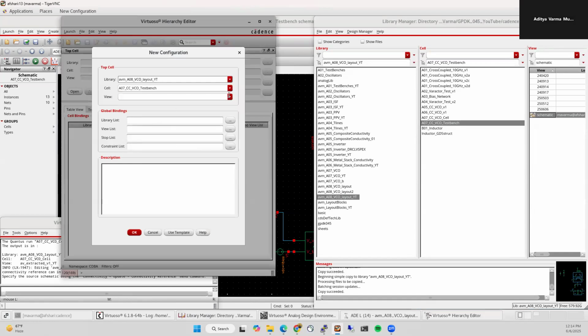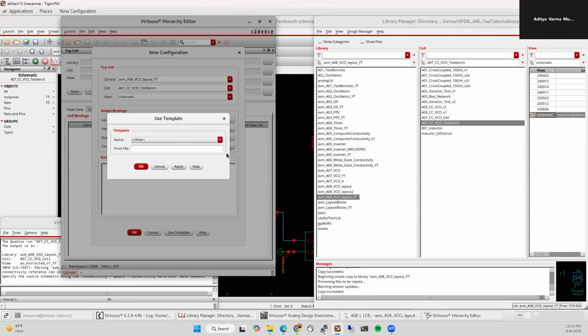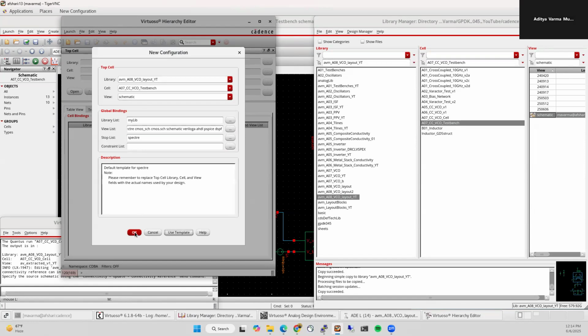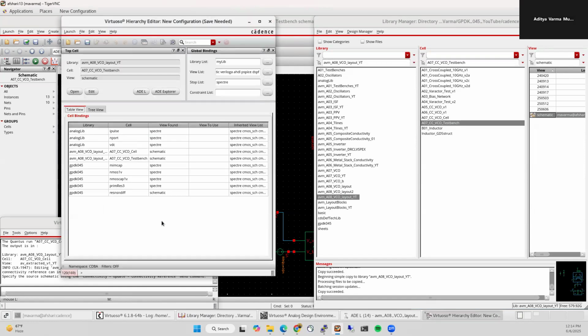Okay. Schematic view, use template, go down to Spectre, okay, and hit okay. LC VCO test bench. Yeah, so the config appears there.